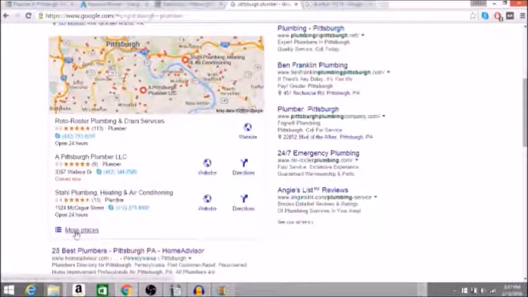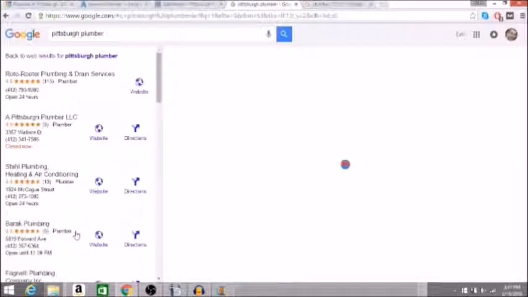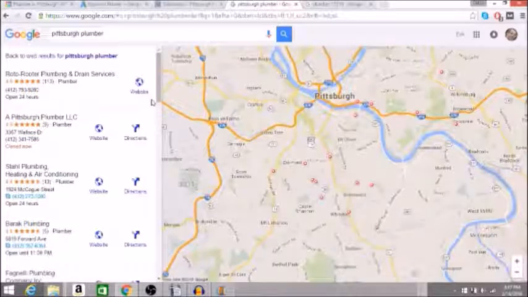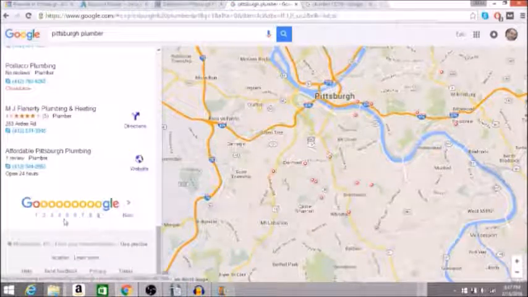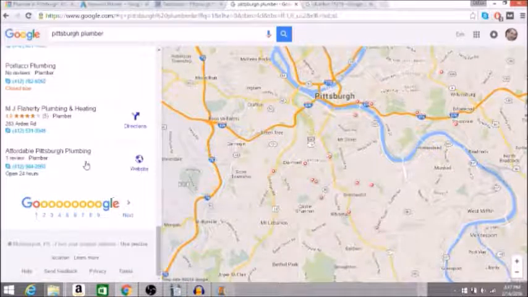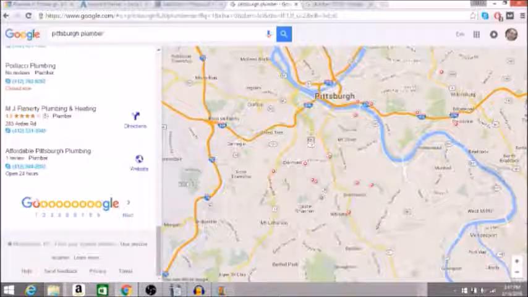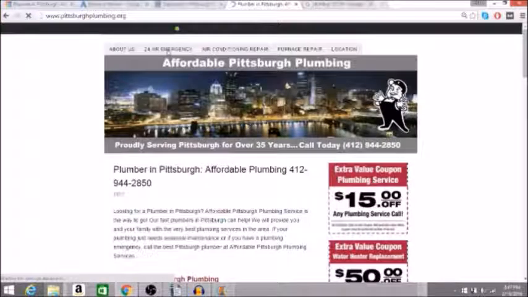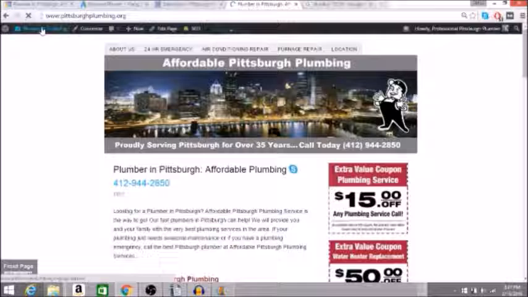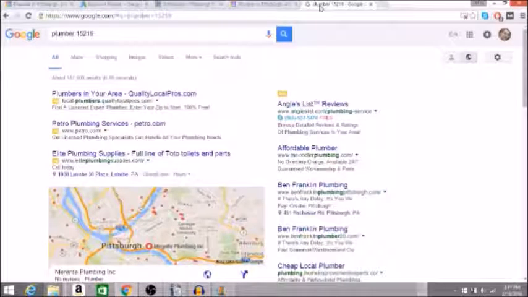So we're not in the top 3 yet, but not too bad. Last week, we were ranked at number 119 for the keyword phrase Pittsburgh plumber. But since installing Project Supremacy 2.0, our site has gone from number 119 all the way up to number 20. How about that? The last spot on page 1 of the Google Map Pack. Not to mention, that's for a keyword that costs almost $60 a click. So we're doing really well for this site only being around for about 3.5, 4 weeks.